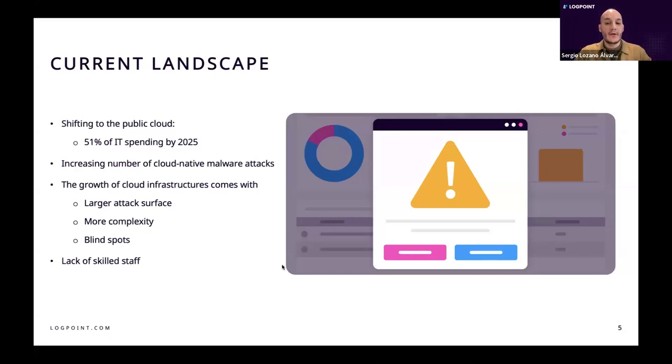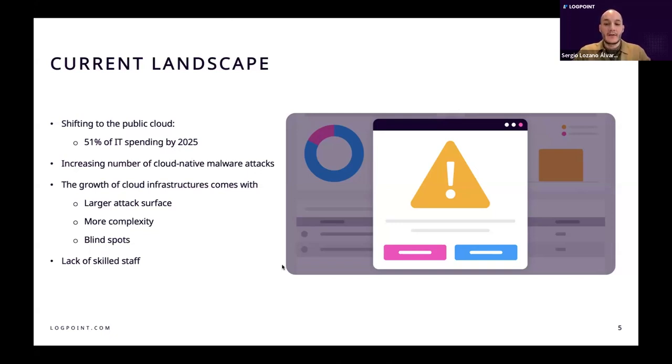And according to Lockpoint security research, we predict that in 2024, malware and APTs, or advanced persistent threats, will continue to target more cloud services. You can find all this information in our end of the year report on emerging threats. You can find it in our blog on lockpoint.com/blog.